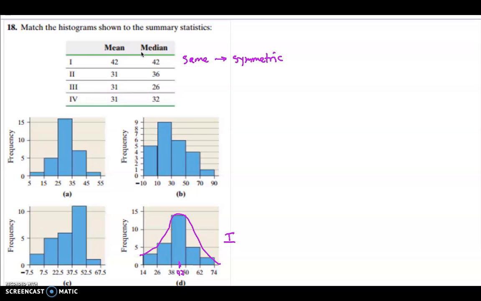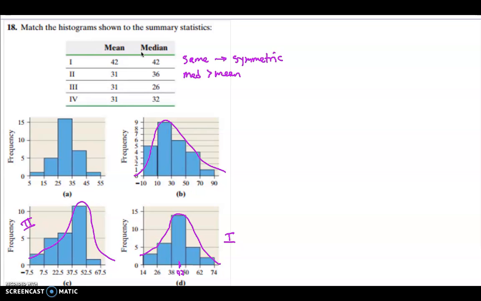Okay, then letter 2, where the median is greater than the mean. Remember, when the median is greater than the mean, that tells us that our data is going to be kind of left skewed. It's going to be pulled by some extreme values to the left. If I look at these, part A is looking relatively symmetric. Part B would actually be more of a skew to the right. But part C is definitely going to be skewed left. So this part C would be 2.